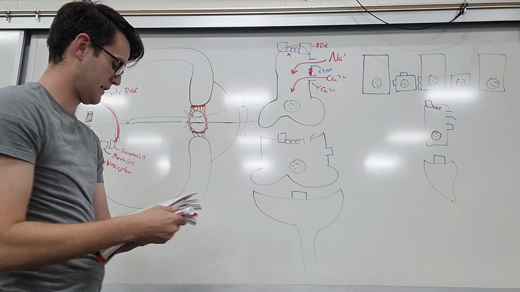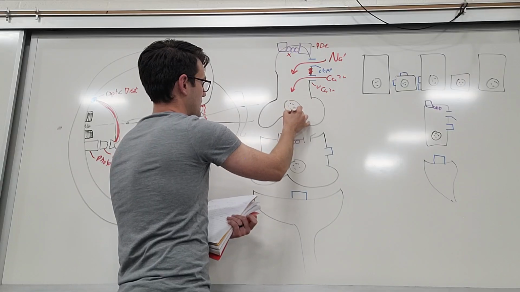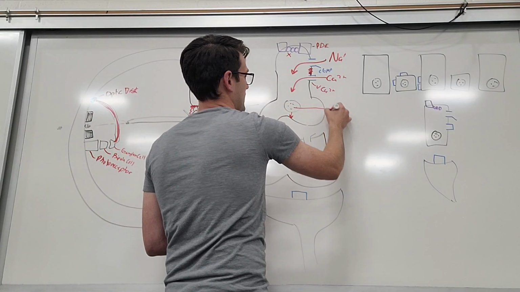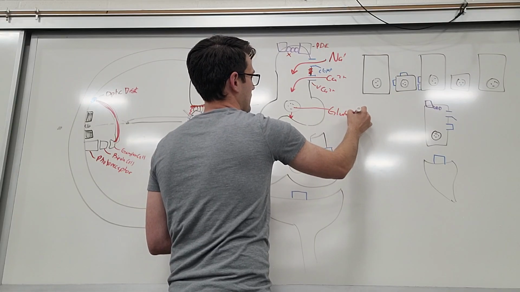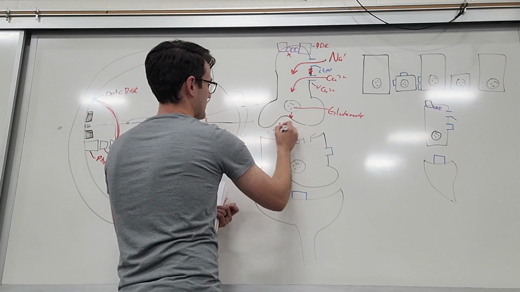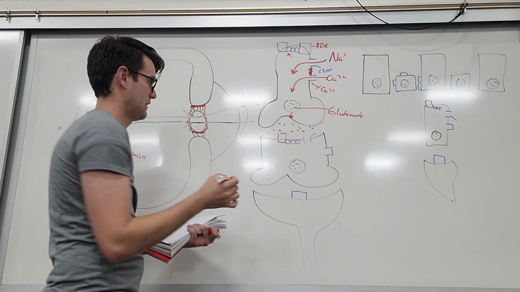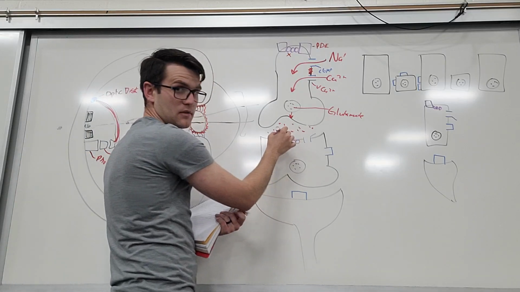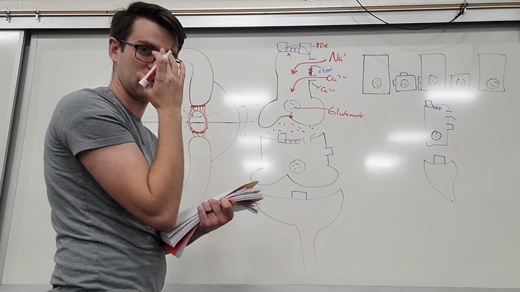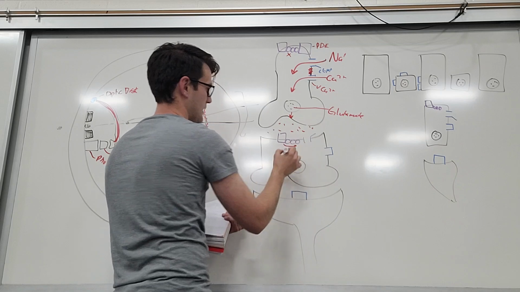And then same as always, calcium comes in, binds to these SNARE proteins here, and releases this vesicle. Inside this vesicle is a neurotransmitter called glutamate. Okay, so glutamate gets released, and then this glutamate binds to another G protein. This is your GluR6 protein. So it binds to this, and it causes this alpha subunit to kick off.